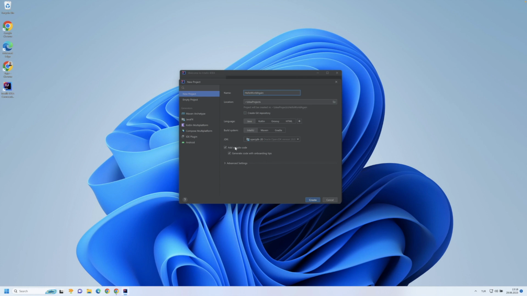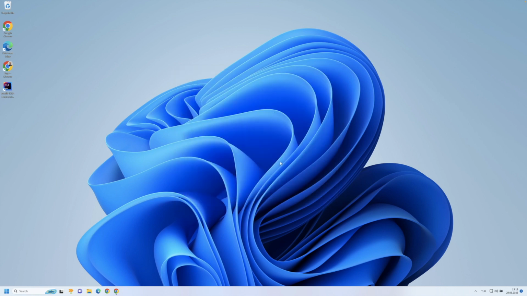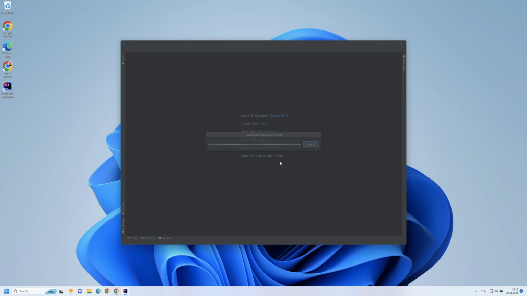And I wanted to add sample code. And then I'm just going to hit create. Now it's going to create the Hello World project. A couple of things will happen.